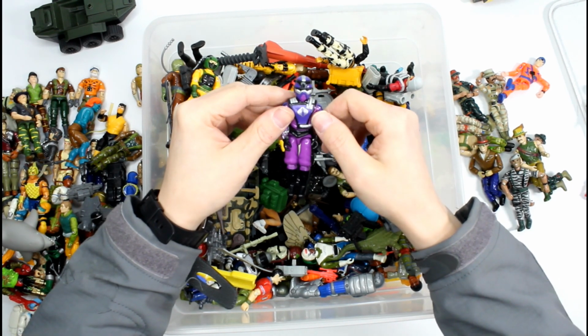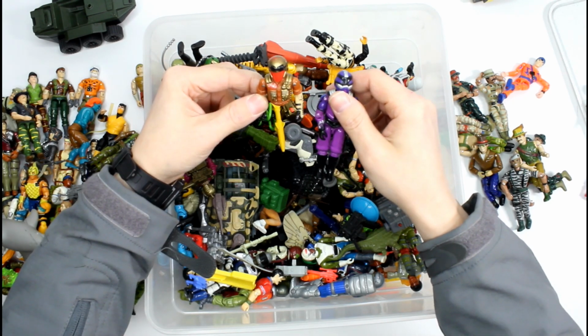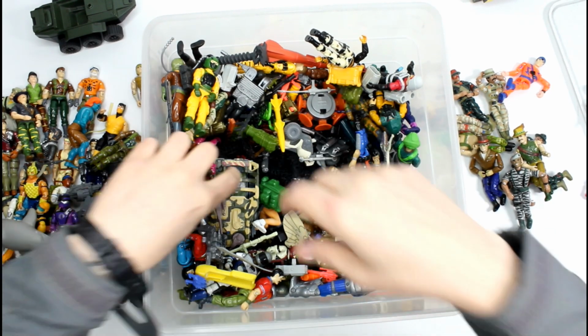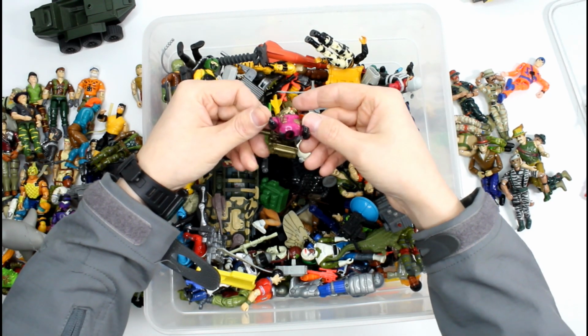Is this Techno Viper? I want to say Techno Viper, I'm not sure. There's half a Viper. Oh no. I remember this guy being in one piece when I put him in the box. What is it with Cobra and these ridiculous O-rings?